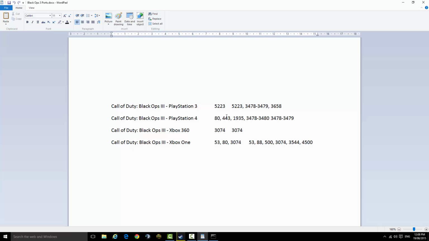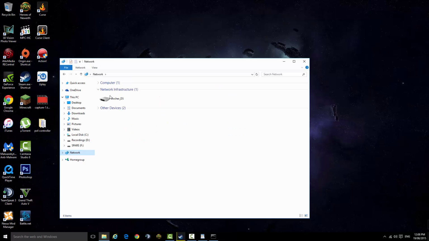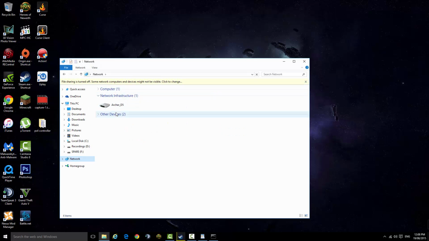Basically, you can see here the ports that you need, ranging from 3478 to 3480. You just add those ports. It's pretty simple. We're going to do the exact same way we used to, which is go to your file browser, go to network. You can see here you'll have computer, network infrastructure, and other devices. You can see there's a T-box connected and my computer's on and all that kind of stuff. Then you've got the modem, which should be your infrastructure. If you have a wireless dongle, try this. It may not work, but wireless does have some weird settings that you can't really get to.